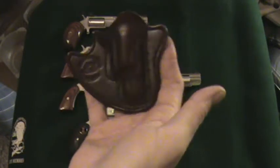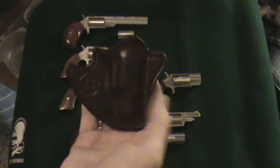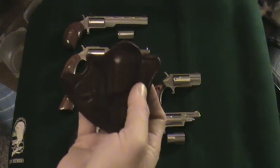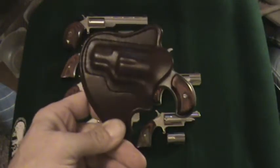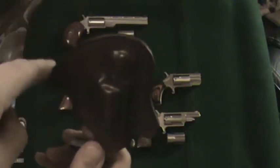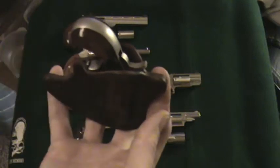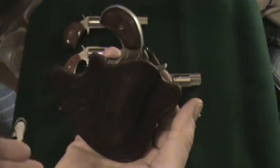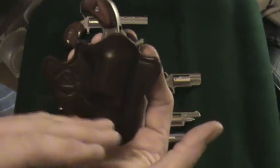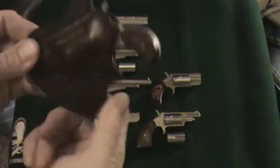Carry option number three is this beautiful wet mold holster made by Mr. Mad Hat, Jason. He does awesome work. He's got a number of different styles of pocket holsters, including one for the Magnums that has a spare cylinder holder, which is handy — you've got ten shots carrying around with you. These fit like a glove and don't slide out; they sit real nice in the pocket. He makes one that comes squared off so it sits prominent in the pocket straight up and down. This one is for a different kind of pocket — my Levi's. There are a couple of other brands of pants like Schmidt's and Silvers where the pocket is cut with a point down at the bottom where the gun sits very well. So that's carry option number three.